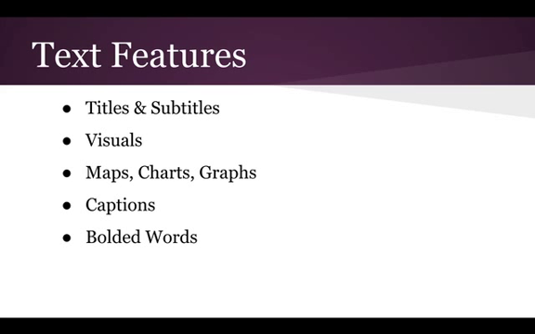The other thing you can do is bolded words. I know you've all seen these in textbooks. When there's a key word that you want your reader to definitely understand and you want to bring their attention to it, bolding is a great idea. Turning it a different color or italicizing it can really help them. And if you did that, it might even be a good idea to have a vocabulary section off to the side defining what those words are and explaining them for your reader. So all of these are what we call text features, and you're going to want to use a combination of all of them to help your reader better understand your topic.